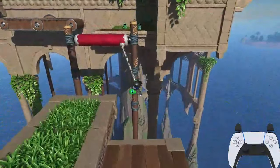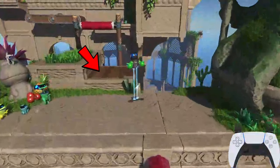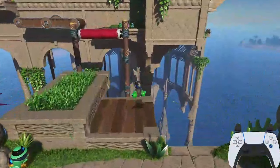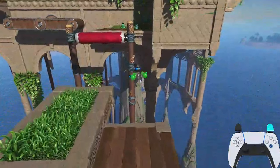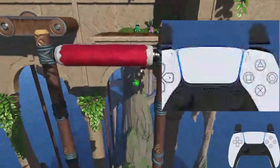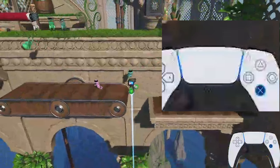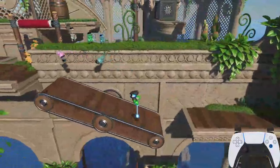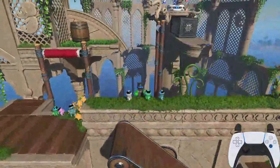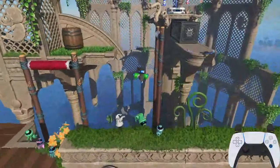After that, we have another rolling pin in front of us. Get to the wooden platform in front of you, and once near the edge, do a full jump with Astro. The moment you see Astro's shadow disappear, do a frog punch and you will grab onto this rolling pin at the earliest opportunity. After you've swung from that, hold the joystick directly to the left, do a mid-air spin, then a hover — that's going to tilt the platform so we can quickly run up it. Run all the way to the top until you reach the gap where the frogs are, then jump directly between them. Be careful not to be too close to the wall where the frogs are, or you will hit your head and get stuck.